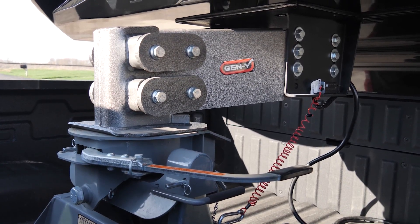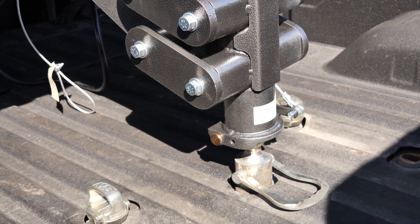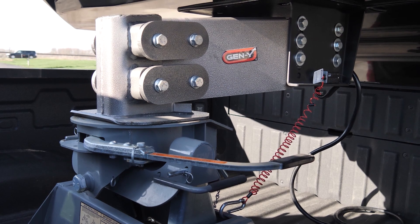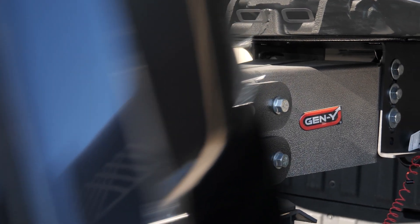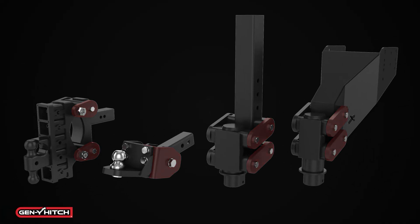The Executive 5th Wheel Pinbox is one of the fastest-growing pinboxes on the market. It comes in two connection styles: a 5th Wheel Pinbox and a 5th Wheel to Gooseneck coupler connection, which connects directly to the Gooseneck ball in the bed of your truck. Most customers prefer the Gooseneck model because it frees up the truck bed. There's also an auto-latch feature built onto the hitch that enables you to easily disconnect your RV and truck whenever needed. The rubber torsion arms built inside the hitch absorb up to 90% of the inertia when driving down the road — if you hit a pothole or bump, those arms flex up and down, creating a smoother ride for you and whatever you're towing. When it comes to towing tech, the Gen Y hitches are very impressive.